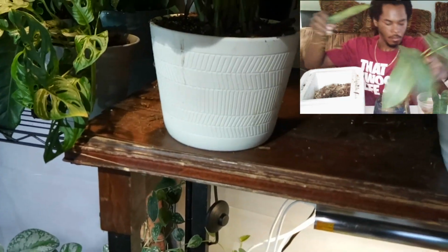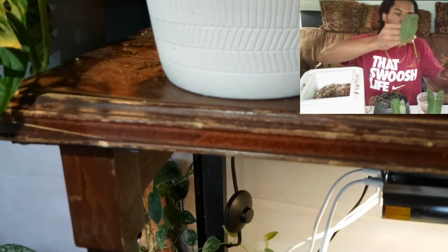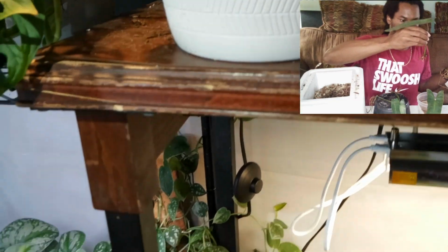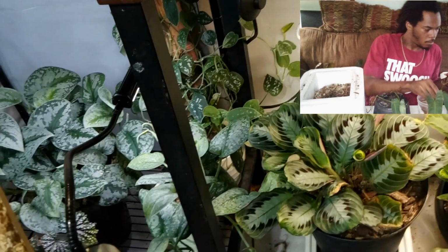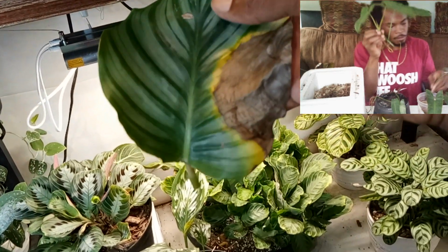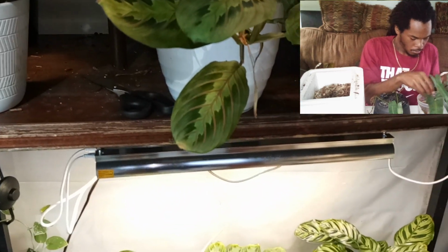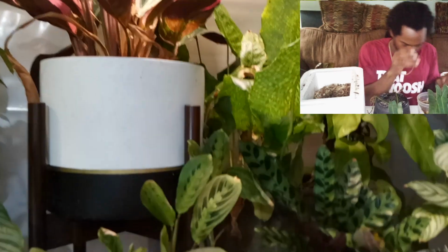I need to get this leaf off right here. Nothing is wrong with their side, I just don't like how it looks. Oh, and of course, I could have just cut it in half and let her continue. She's a Calathea, so it goes right out the door. Have to get those dead ones to clean that one out. And I think that is it.